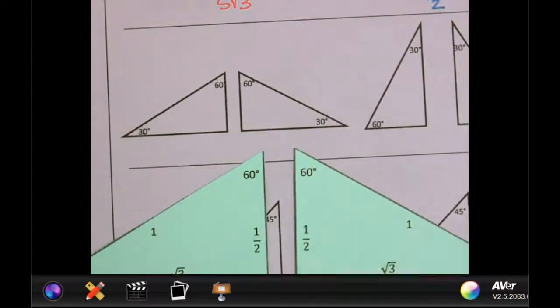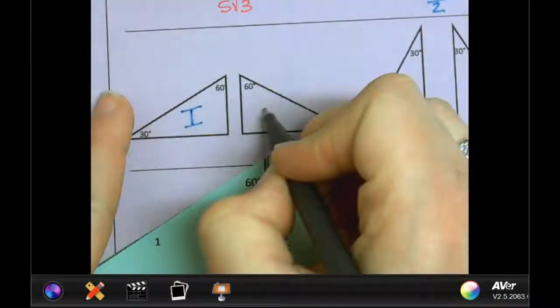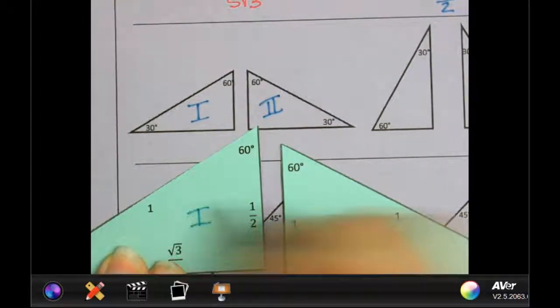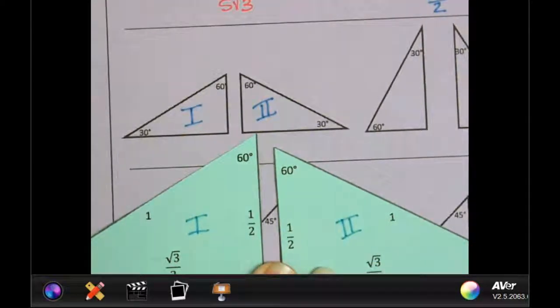So even though on the left, when you go around quadrant-wise, that's really quadrant 2, this triangle here, we're going to label it in here. This is quadrant 1, this is quadrant 2. So do the same thing right inside of your triangles. This is quadrant 1, and this is quadrant 2. Okay, so that's mainly going to help us when we get on the inside.